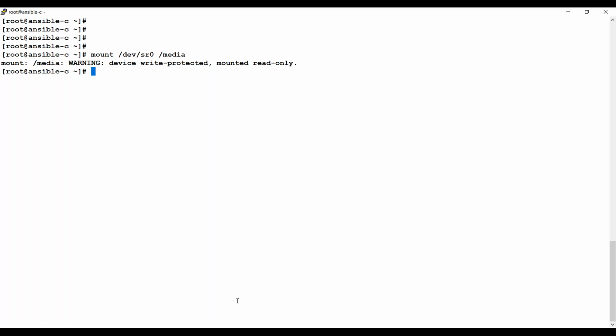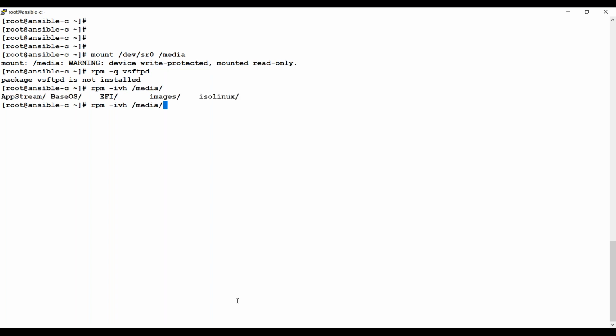See, I'm planning to share this with my clients also using FTP. So what I'll do is I'm going to install the FTP package first of all so that it can be shared with FTP. So FTP is not installed. You will get FTP from your DVD folder. So let me say rpm -ivh where I have mounted the DVD on /media.